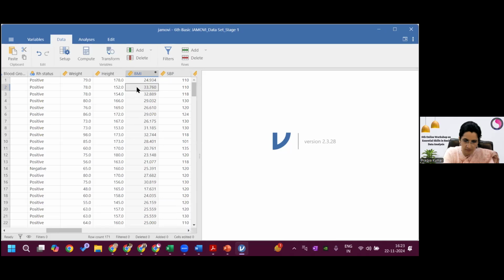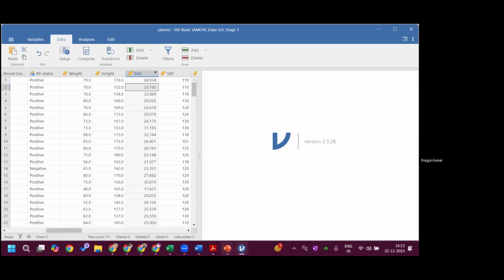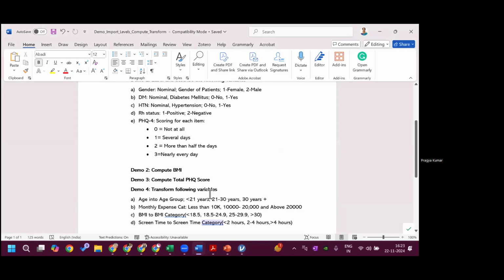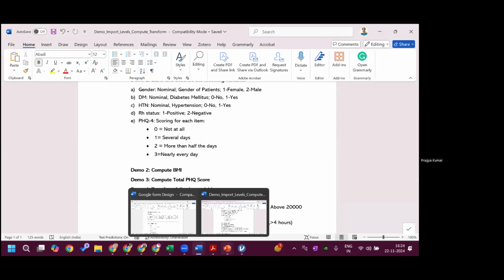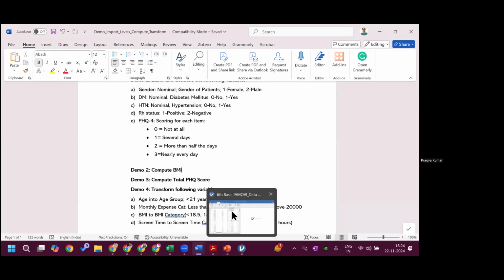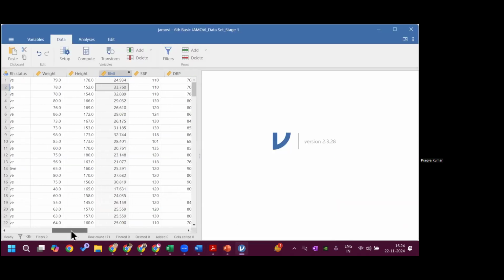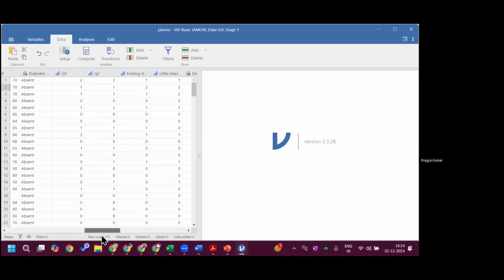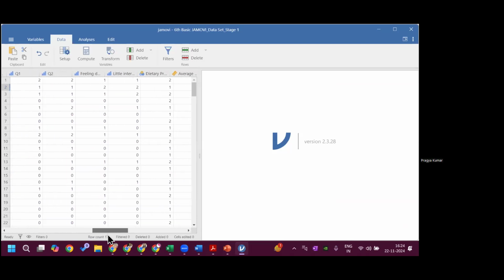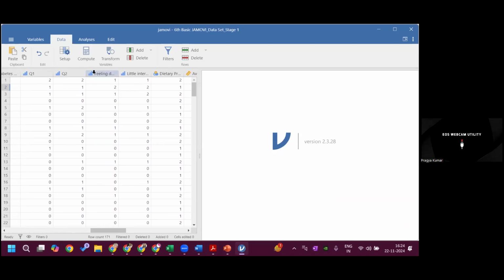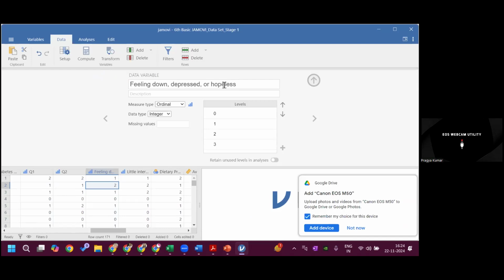Now this is using the option of compute. Now there's another compute. To compute the total PHQ score, I have to use the sum. How will I do that? Again, I'll go to the JAMOVI and next to PHQ, there are question number 1, 2, 3, and 4. Oh, I did not change this to question number 3, so I'll change this to question number 3.